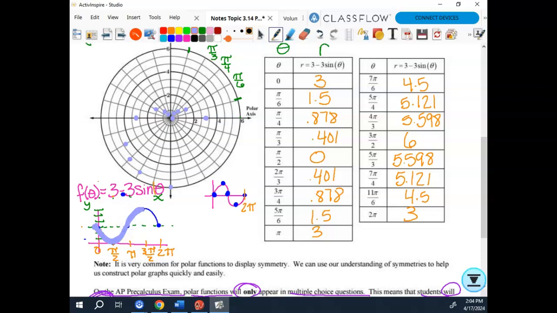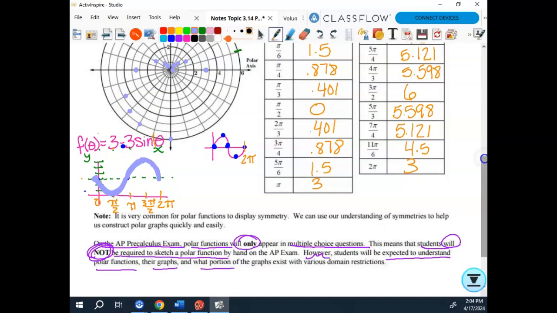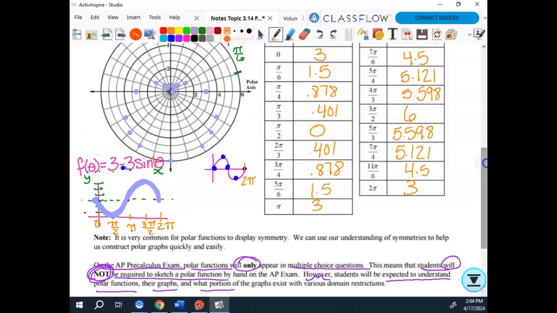And just like the other, there's symmetry. So you have those points. Once you get those on there, you can just use your symmetry to get the other ones on there, which might be a little bit easier, especially with the weird scale. Something like that. So it looks nothing like our rectangular one did, but like I told you from the beginning, it wasn't going to because we didn't convert. We were just looking at it rectangularly.